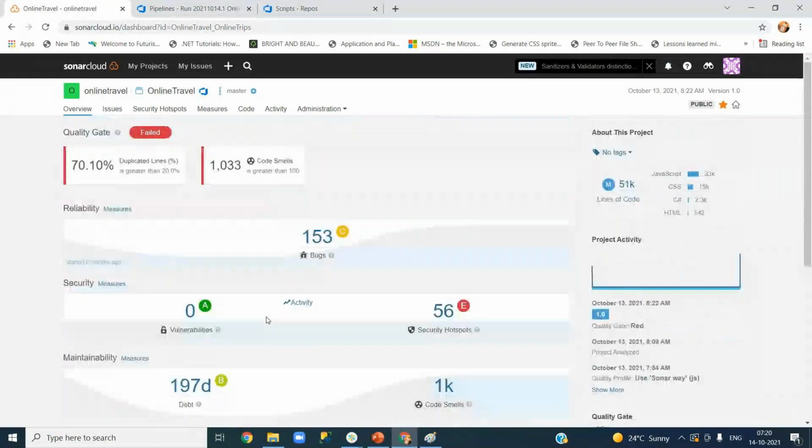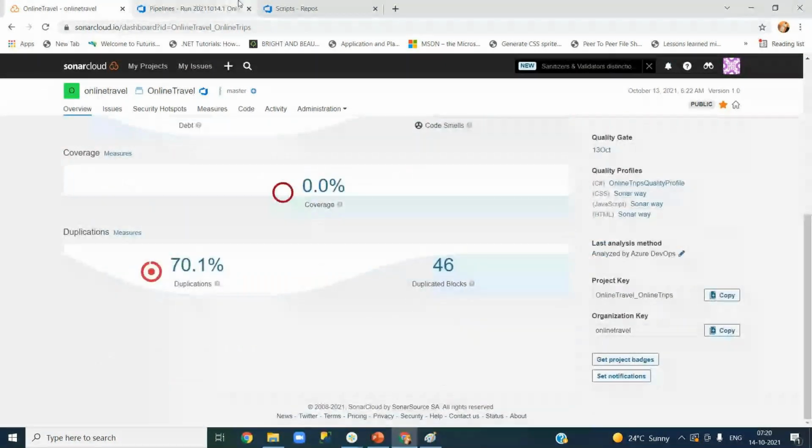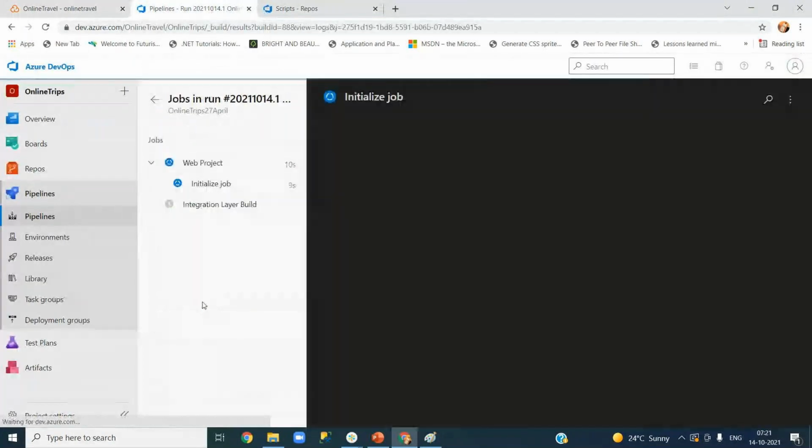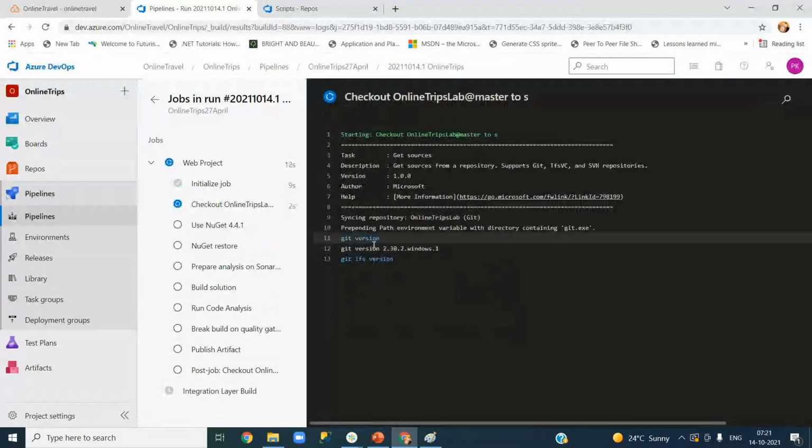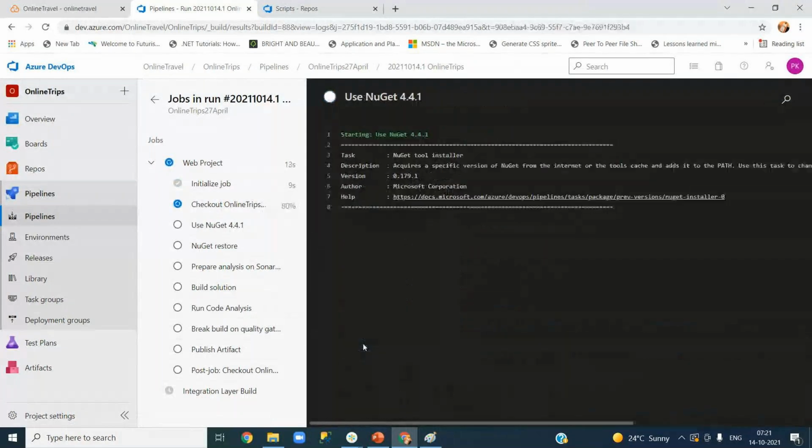Okay, and let's go and now view the logs as well. While the build is going on, you can see the logs, right? Now I will tell you how to read these things, because now you are in that scenario.